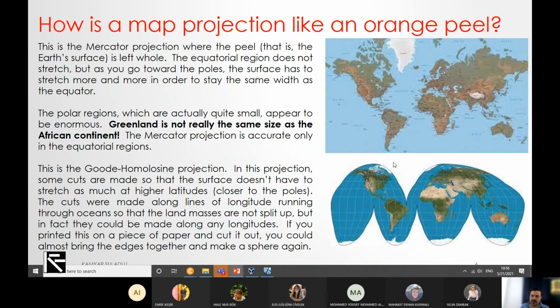It means that in our world, as an architect, if you use a wrong projection, or a wrong coordinate system, your drawing will not fit into your land.